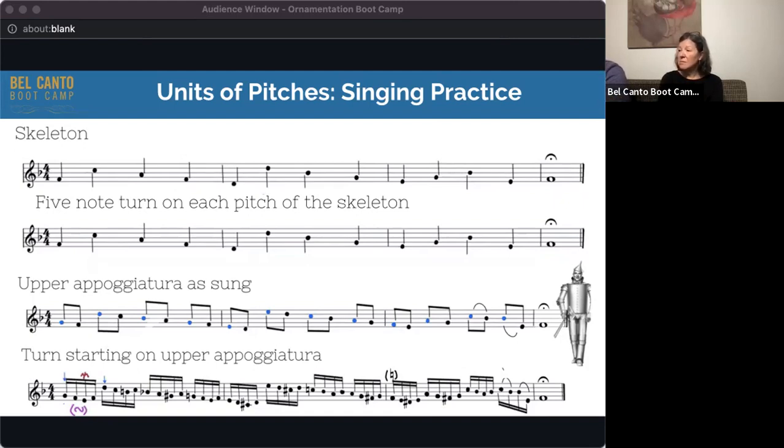Yeah. So very good. If you're wondering why there's a silly tin man on the slide, it's because to me it sounds like the upper appoggiatura. It sounds like the Scarecrow's song: I could be another Lincoln if I only had a brain. Good. Next slide. Great job, Rachel and Kelly.